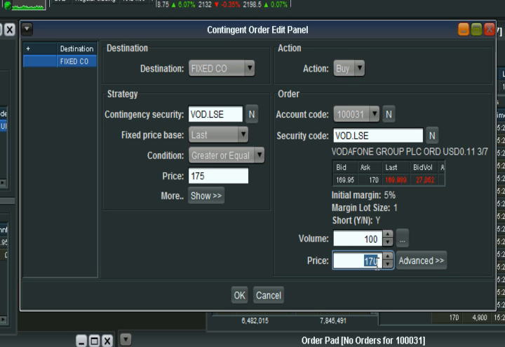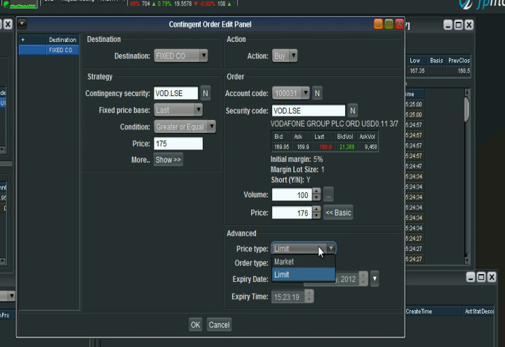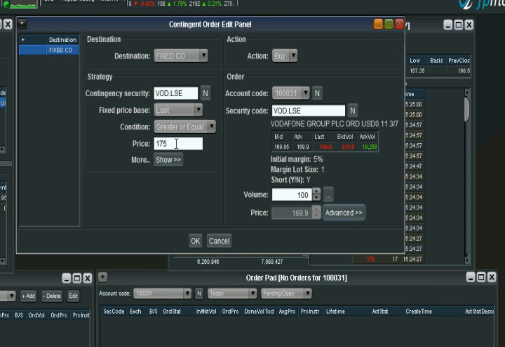Now we can select a limit price to exit this. So when you're buying, the market tends to go up from the purchase price. So to stop slippage, if it's a fast moving market, you can increase this a little bit above your current price you've got to set the trigger. Alternatively, some people use the advanced tab and simply select at market so that when the order triggers at 175, it will simply buy your 100 Vodafone to make sure you exit at market.